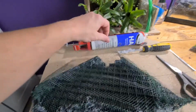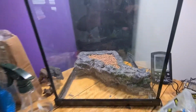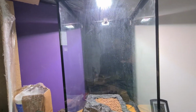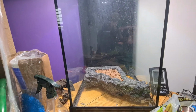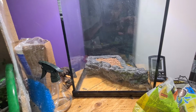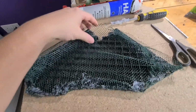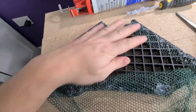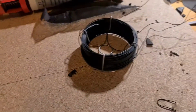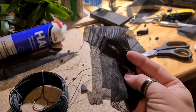Then on top of that I'm going to put the weed membrane. That'll slot on the top of here, and then next bit we can do is we can do the soiling for the back piece, silicone that in, and then we can put some substrate in once the foam arrives. So yeah, that's what I'm up to now. So I'm just waiting for this silicone to dry. We'll put the clay balls in next, seal it off, put it in there, and then it's an extra bit of drainage layer. So now that that's done, I've now got the weed membrane.